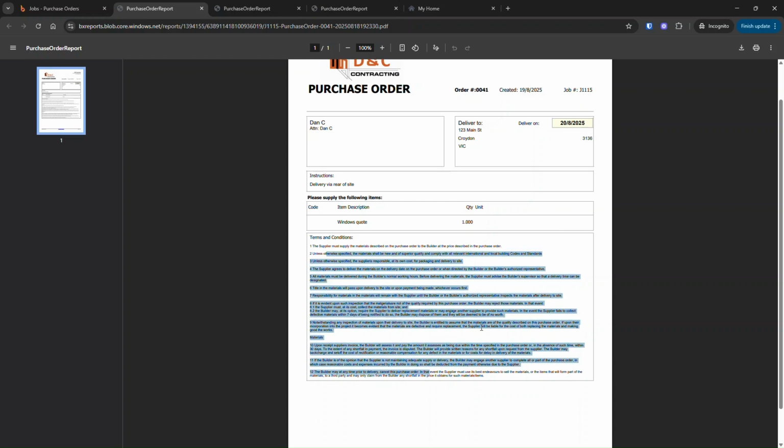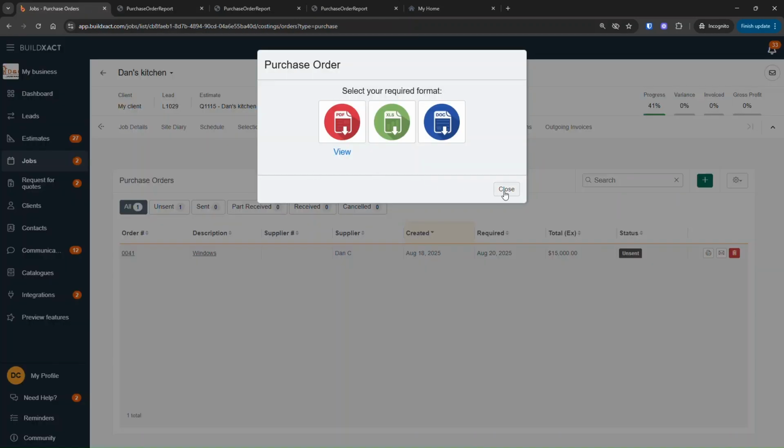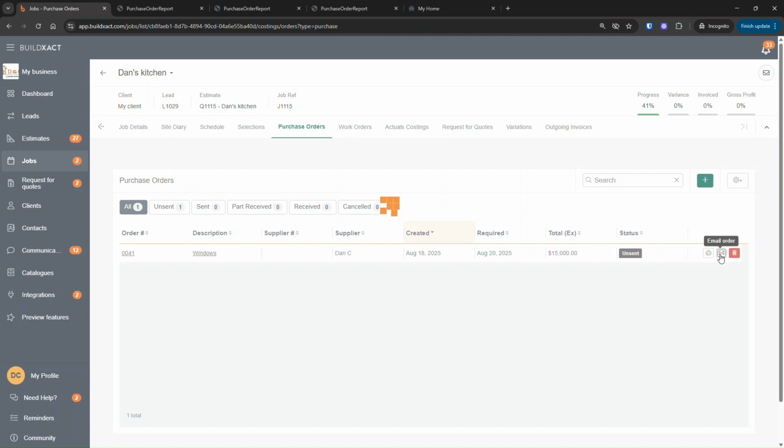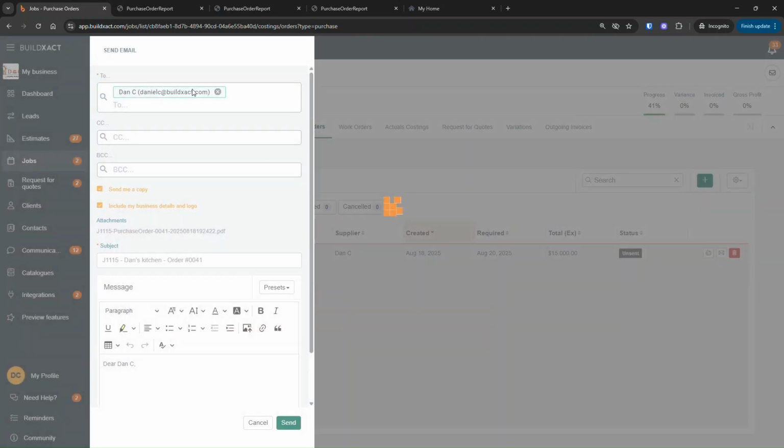So going on from here, I'll cover two things. One is the conditions, how do you mess with them? And then how do you get a summary of all the orders if you need this for site? Oh, and before I do that, I should mention, I can go email, which is the same as save and send, and it takes me into this same flow to get ready to send it.